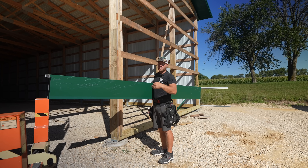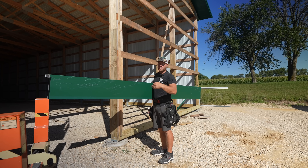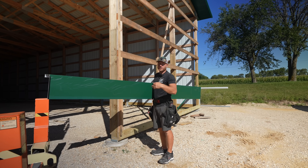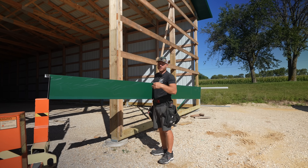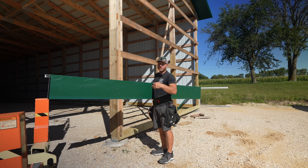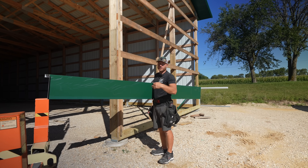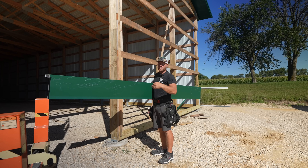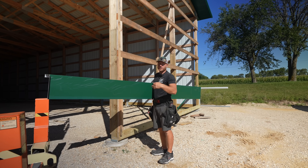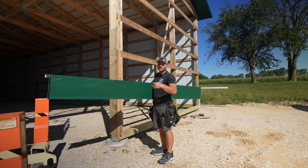The siphon leg on a piece of steel is a little bit longer, so when it comes into the corner sometimes you just got to rip off that leg. It really depends on the dimension of the building — we were about a quarter inch this way, which meant our steel's center rib is right up to the edge. This trim is only one inch and the rib is an inch and a quarter, so when we put our trim over, that leg is sometimes in the way. That's why I cut it off. If you get to that situation, it's a three-foot increment issue — sometimes you got to cut that leg off.